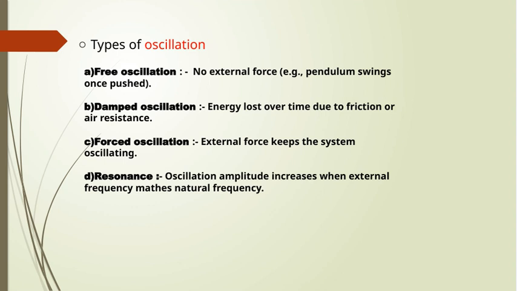And finally, resonance. This is a fascinating phenomenon where the amplitude of oscillation suddenly increases dramatically when the frequency of the external force matches the system's natural frequency. It's like pushing someone on a swing at just the right moments, causing them to go higher and higher. Understanding these different types of oscillation helps us grasp how systems behave under various conditions, which ties back to the overall theme of how vibrations and periodic motions influence physical systems.